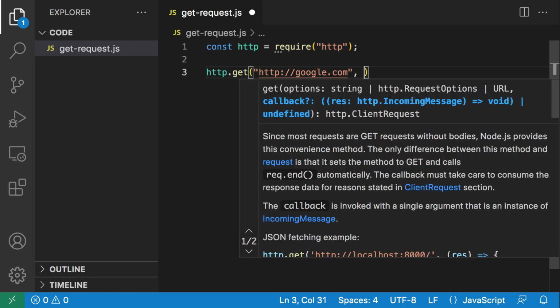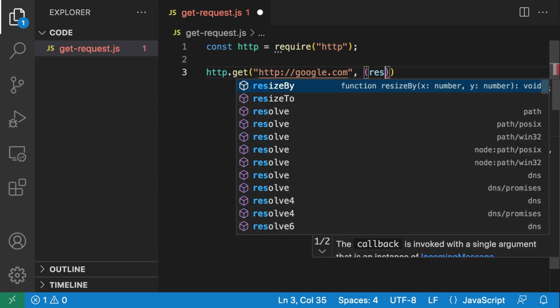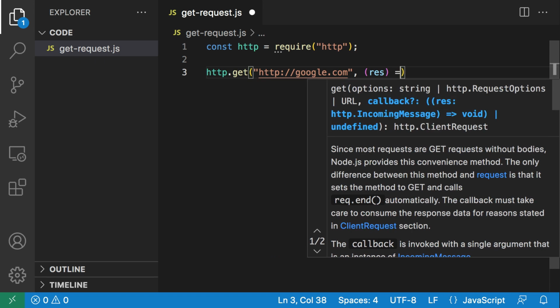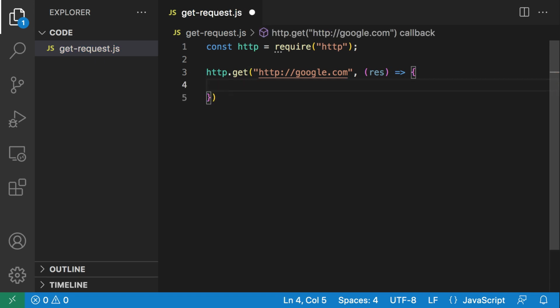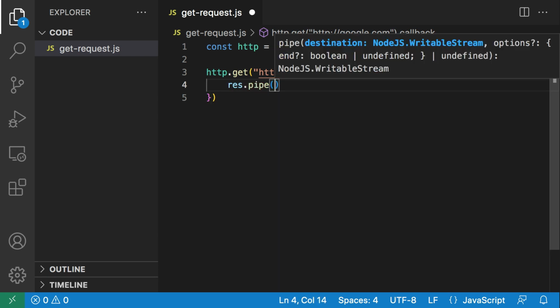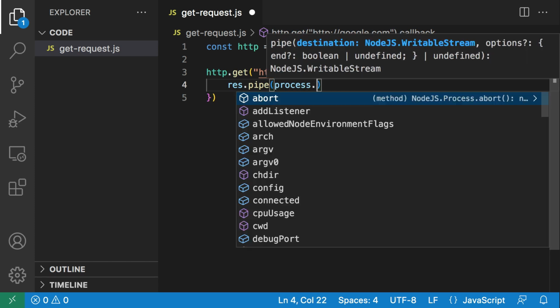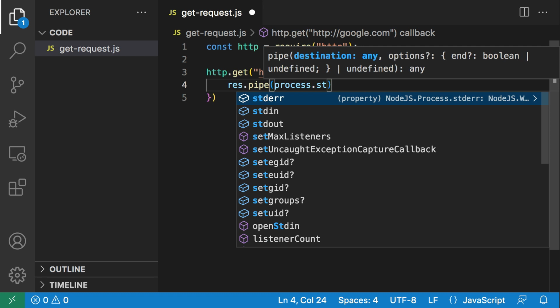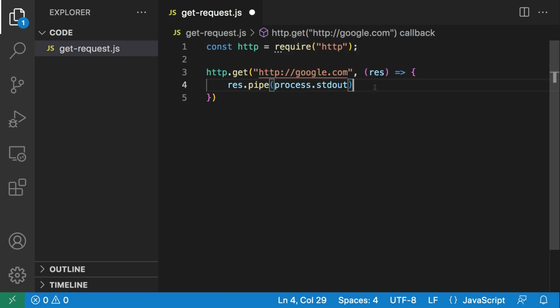And in a callback, you can capture the response, which is a stream. And because this is a stream, I'm just going to simply pipe it. It's a readable stream. I'm going to pipe it to a writable stream, which is the easiest stream I can grab, and that's process.stdout. That's just pointing it to the command line console. Now, if you want to learn more about streams, I have a couple of videos on Node.js streams, so you can check out what this pipe function is all about.